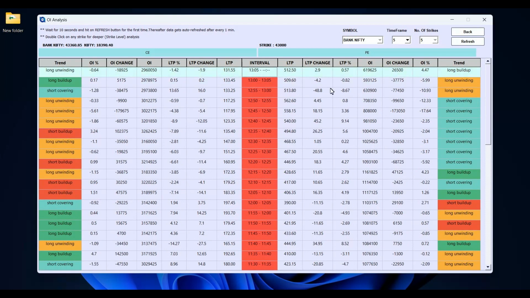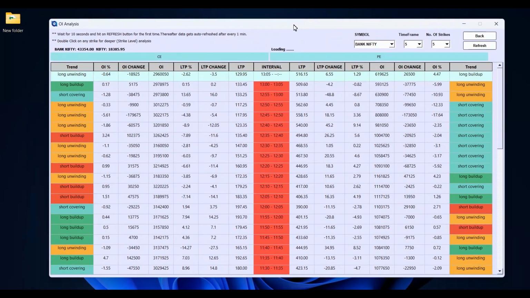So this is the current candle that is still being made. So its final end interval is not decided yet. So these values update live as well. So this is the Bank Nifty and Nifty price that is live updating, and these values can also be updated either by clicking on the refresh button or they auto update themselves. So we go and click on the back button, and we are back to where we started.